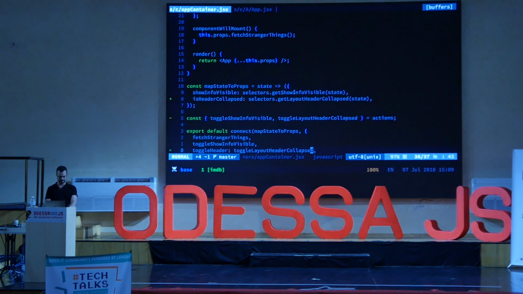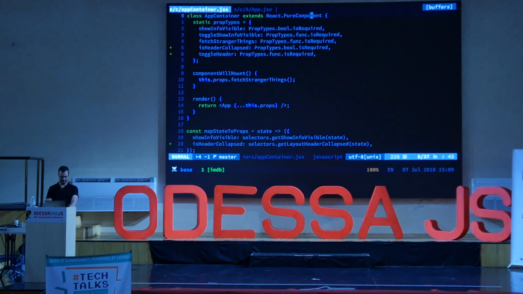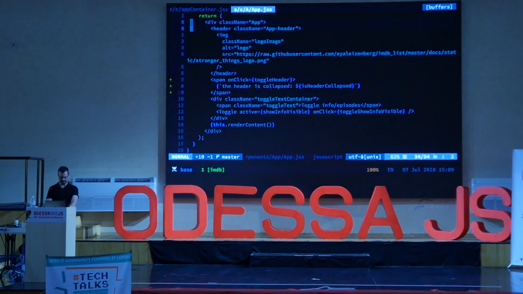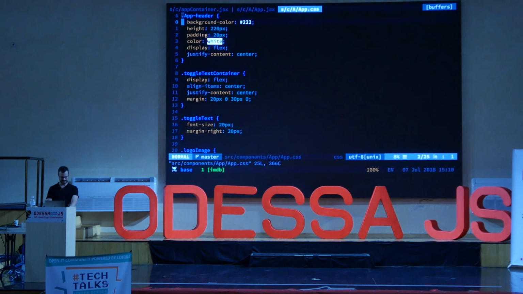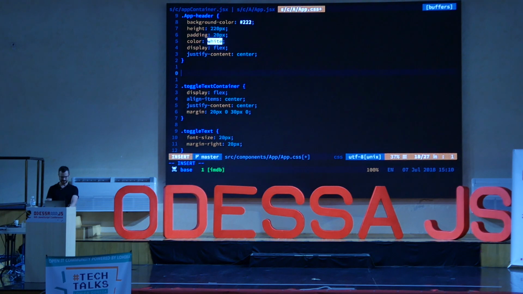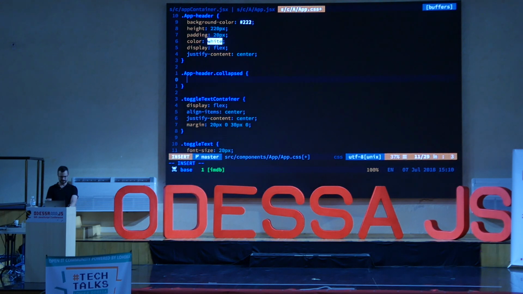and now we can just focus again on what we want. We can do the styling, for example. So we had here the header. It was called app header. Let's go to our CSS and maybe add that if it's app header and collapsed, our height will be 0.